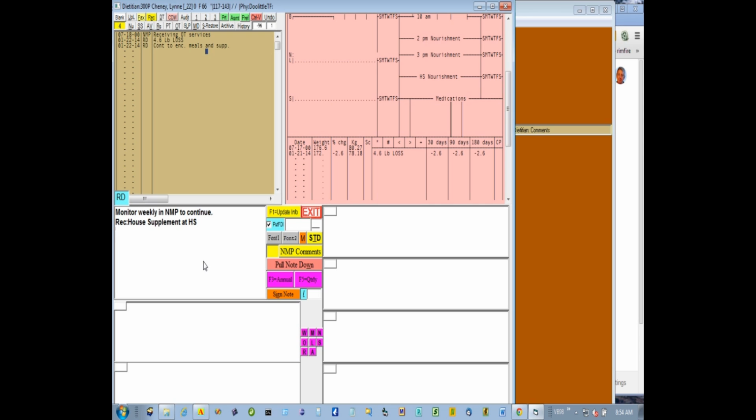Now you can type in additional information, say from other people in the meeting who may have other comments. You can add those comments, like: resident had some difficulty earlier in the week.